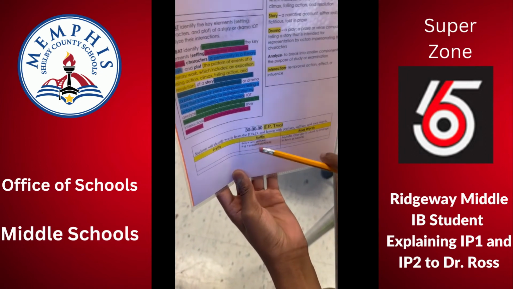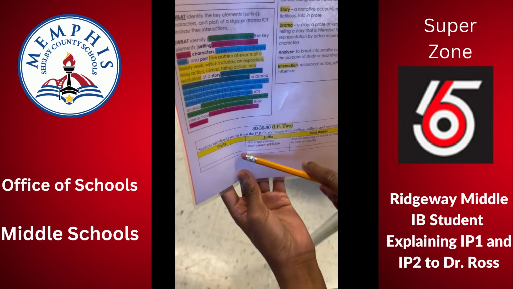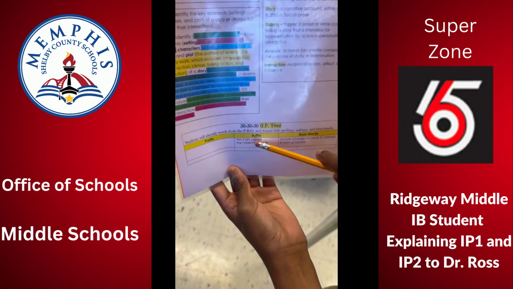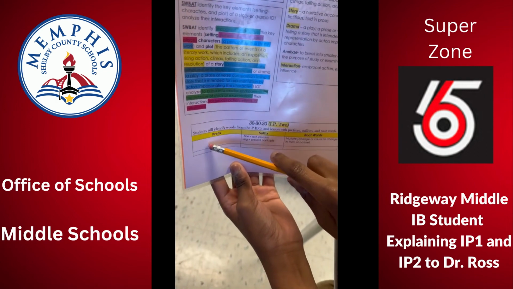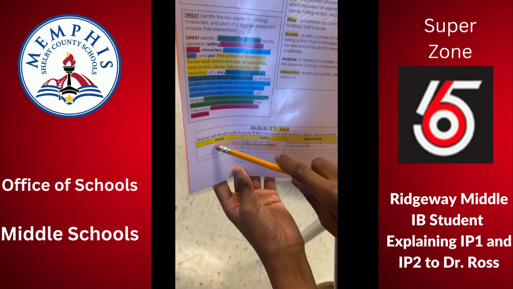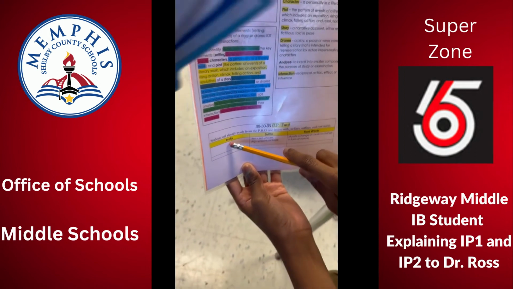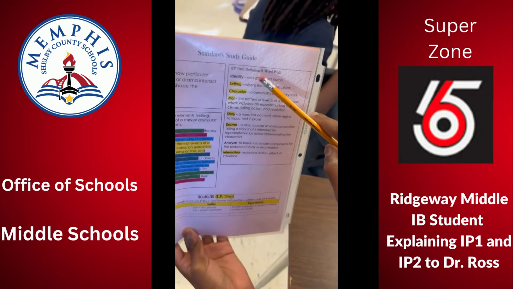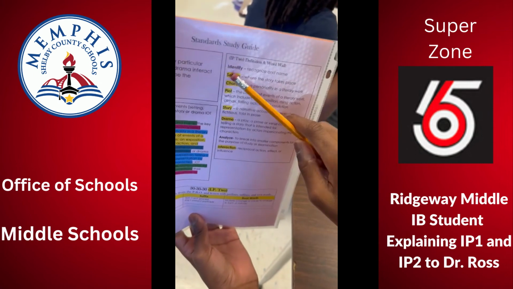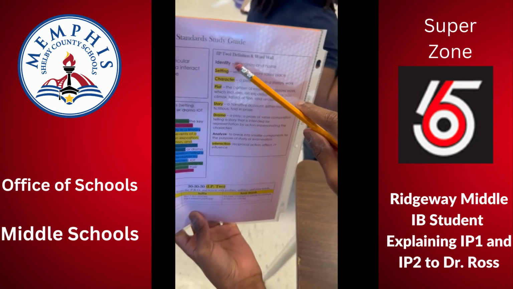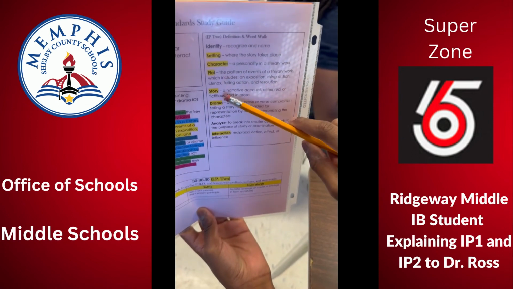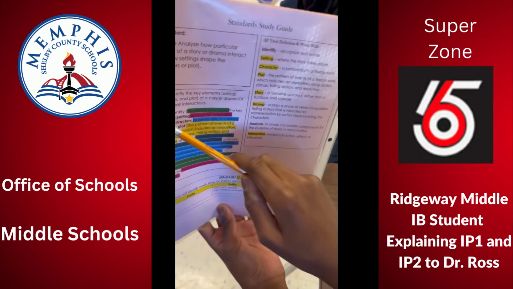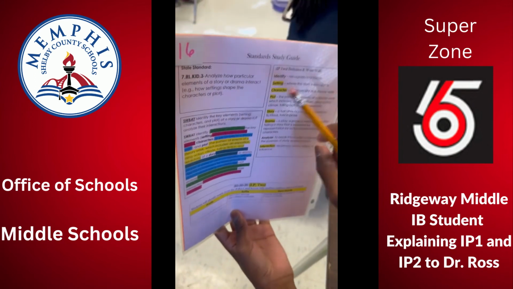And then there's the suffix. So it says ition, which is act, process. Okay. And then since there's nothing in the prefix box, but that'll usually be like re or pre. Something. And what are these right here? These are like words that we would need to know. So setting, which is where the story takes place, character, plot. And those words come from your book. Performance-based objective. All right. Thank you.